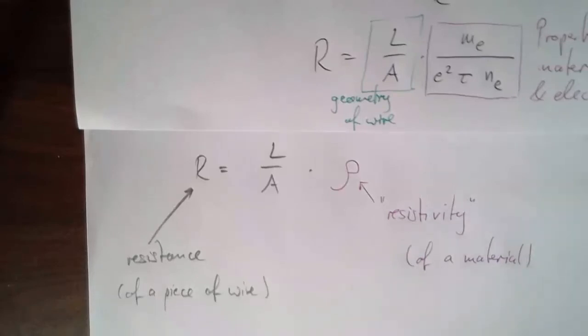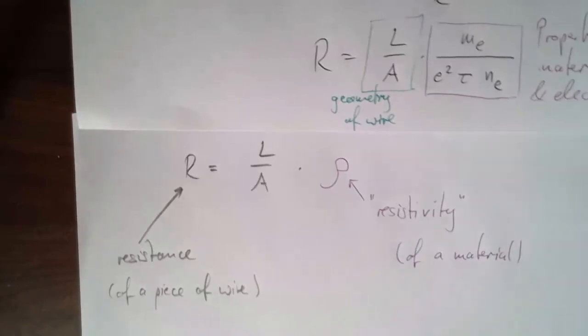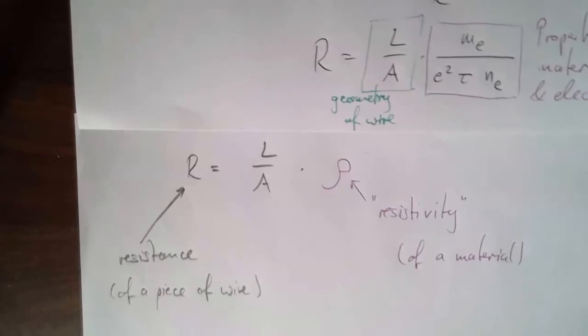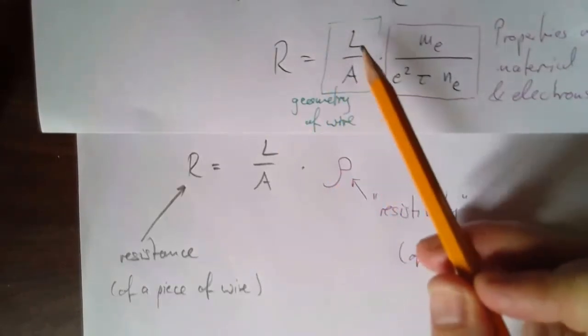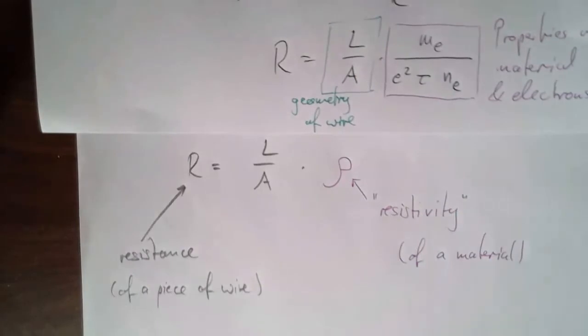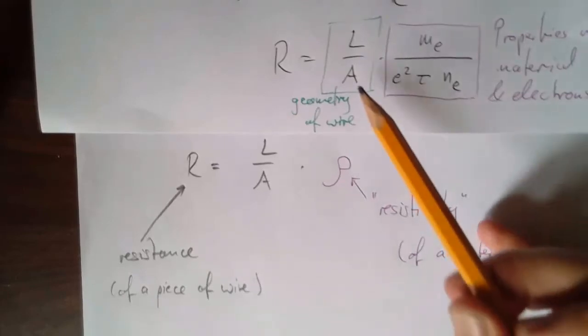So this pretty much takes us to the end of the chapter, at least the part that we haven't talked about already in the context of circuits in chapter 28. Right? So really, the point was we start from a very simple model of electrons bouncing through a wire, and we come back to Ohm's law, and we split up the kind of things that resistance depends on. It depends on the geometry of the wire. The longer the wire, the more resistance. Kind of makes sense, right? The longer the wire, the further the electrons have to go past all those, squish past all those atomic nuclei, the more they have to bounce around until they get there.